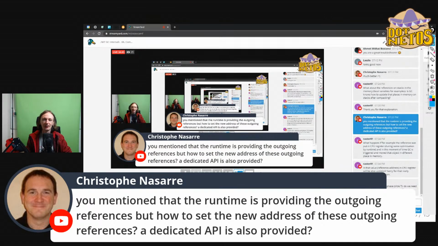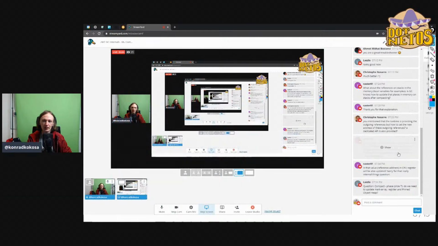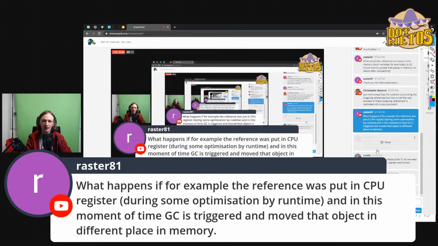The GC is having the callback from the runtime, which is just pointing where this reference is, so you can update it simply. And I hope it answers your question. It is just a pointer to a pointer that this GC callback is receiving.